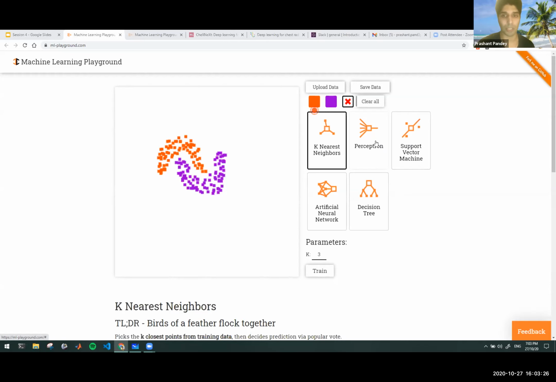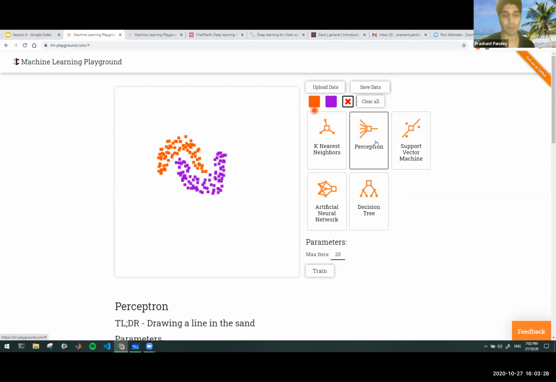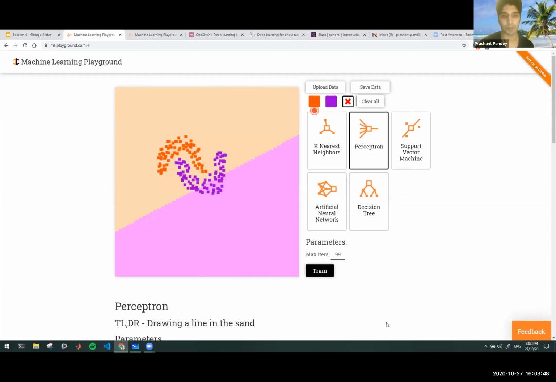If you remember logistic regression, it's not really able to classify non-linearly separable data, so we shouldn't expect it to do very well. Once you select your method, you can choose how many iterations to run it for. I'm just going to pick the maximum, which I think is 99, just to give it the benefit of the doubt. And then you press train.